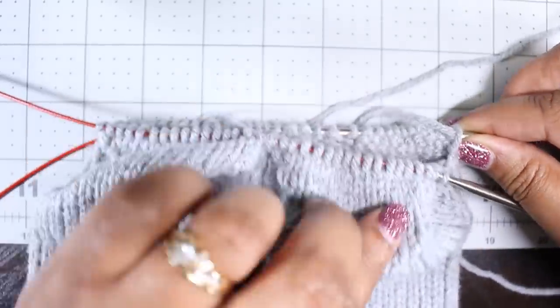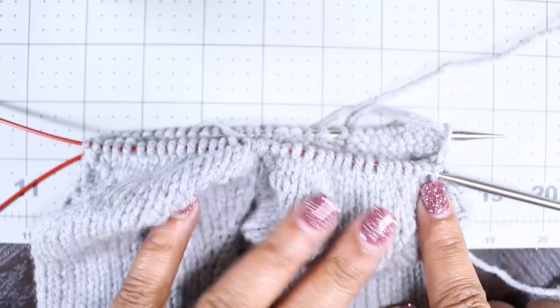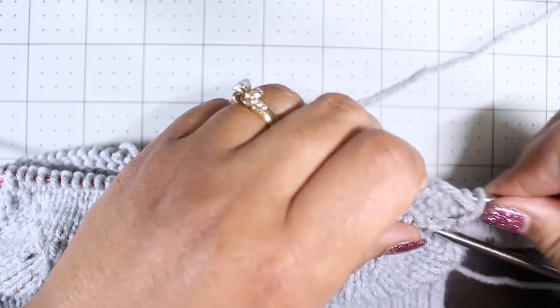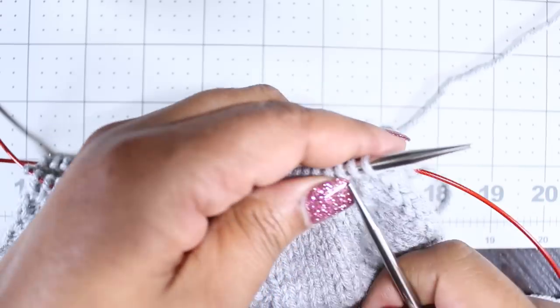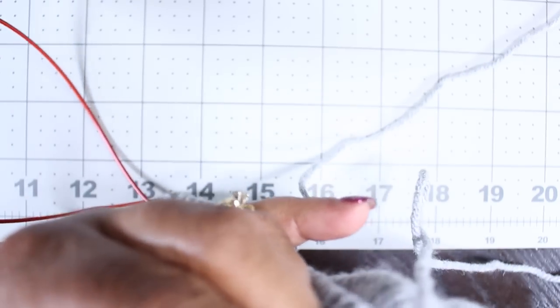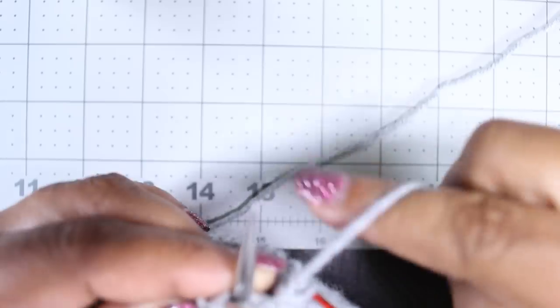So now we're back to ready position, and you see that the heels have been done. Like I said, we still have two more stitches on each sock that need to be decreased for us to get back down to our original number. So in this case, on the first two stitches I just knit those two together, and then I knit across to the last two stitches, and I knit those two together, and now I'm back to my original number of stitches. I do the exact same thing for the second sock.